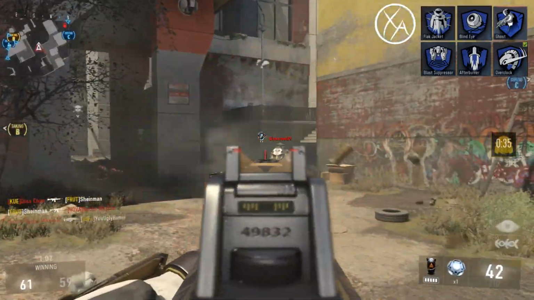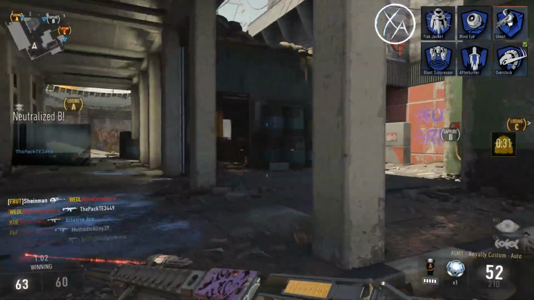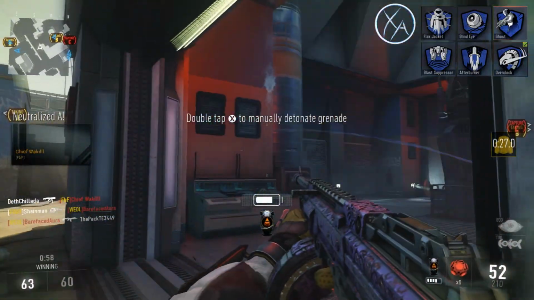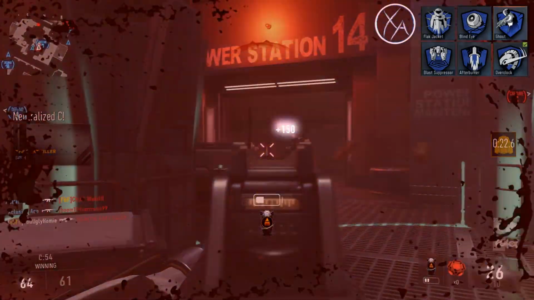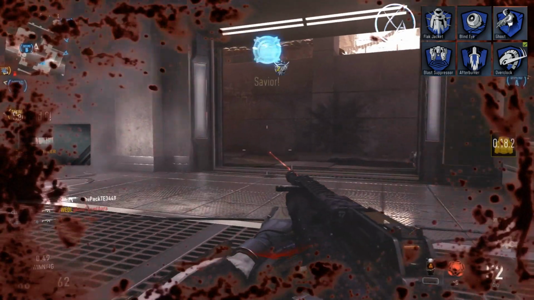Like, Ghost is helping you a lot. Blind Eye is helping you a lot. Flak Jacket's helping you a lot. Afterburner probably could be helping you a lot. I have yet to play the game, so I'm not so sure how effective it's going to be. Drifter seemed to think that it was quite effective, so I'm going to trust him on that one. I think it's going to be an effective rushing perk for anybody that wants to rush around.